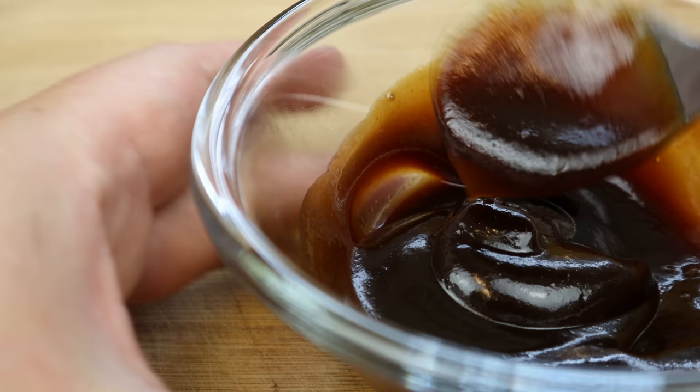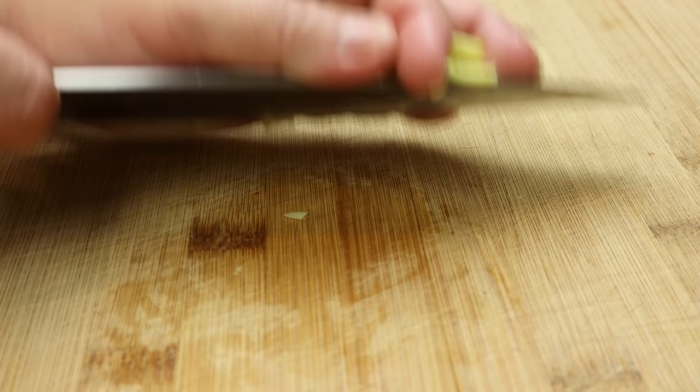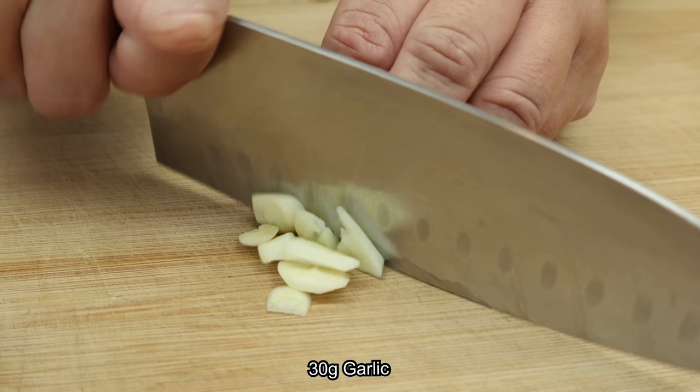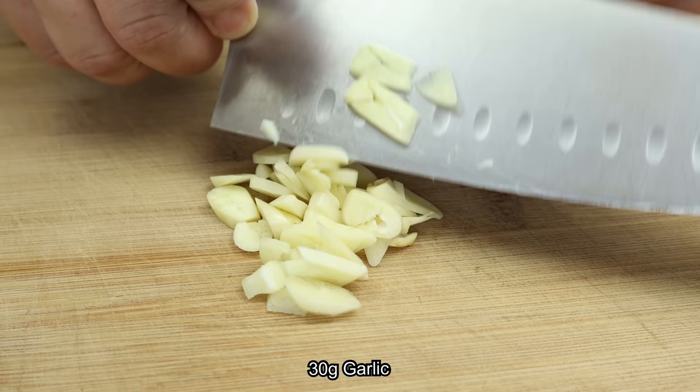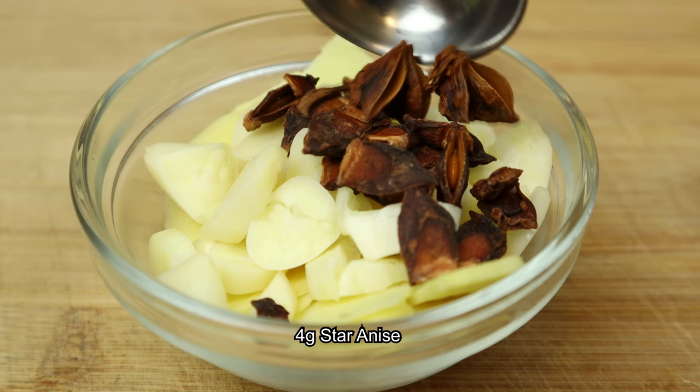After that, roughly slice some ginger. Place them in a bowl, then roughly slice some garlic. Set them aside with the ginger and pop in the star anise.